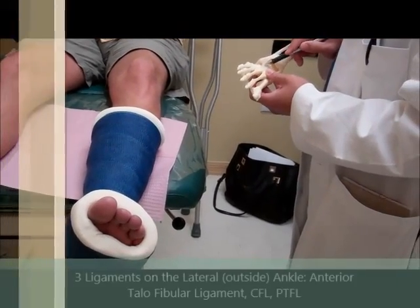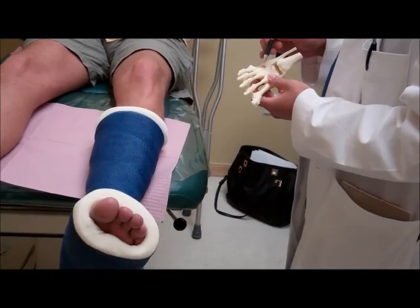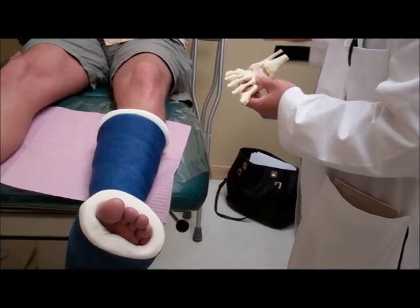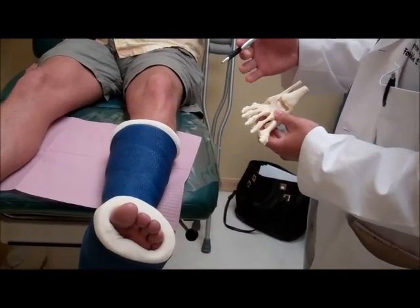Typically people injure this one and the middle one. The back one people hardly injure. Very rare. So with you, you had a two ankle ligament injury. So what I did was, there's also a revision surgery too. I had to take out some old fixation that was causing the wound to be open.